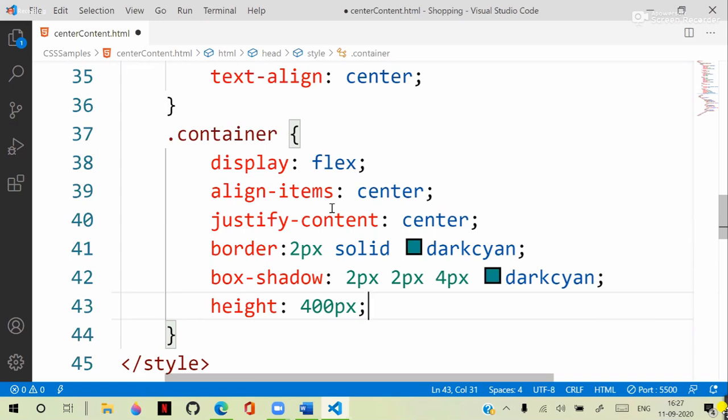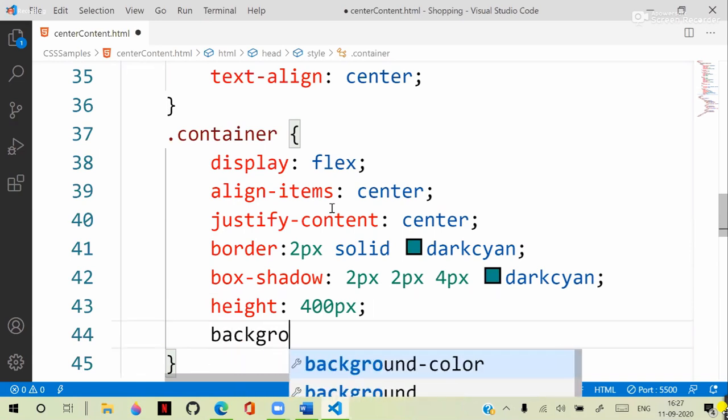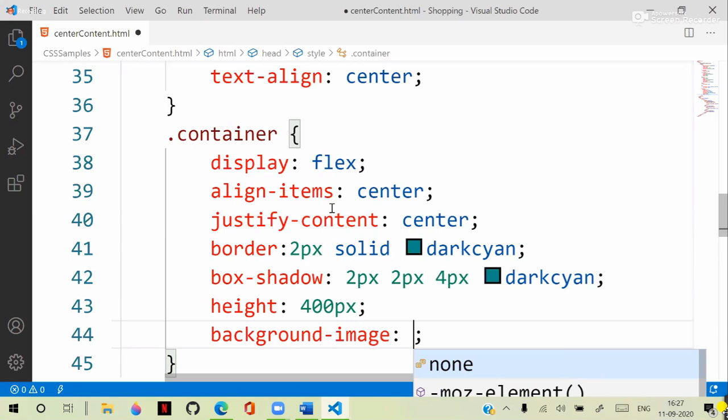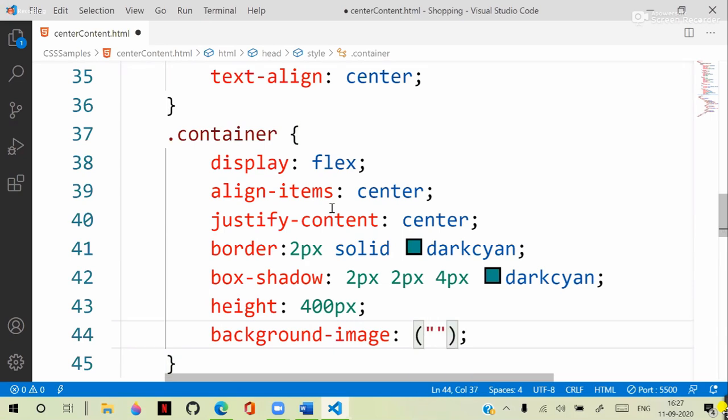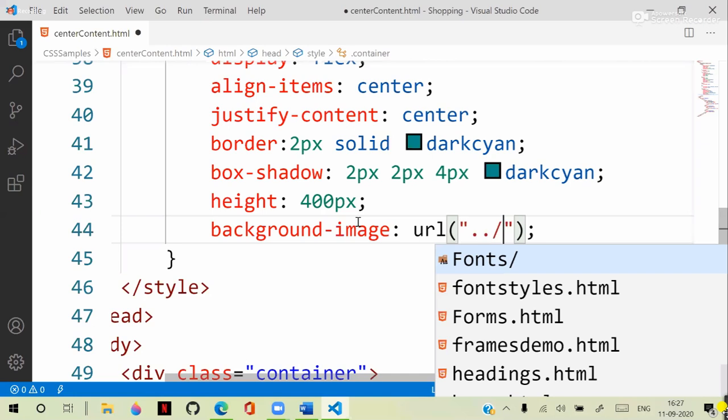And container we can keep with some background image. I'm using a background image for the container. So image actually uses a URL. So background image URL, in that images slash some shoe.jpg.